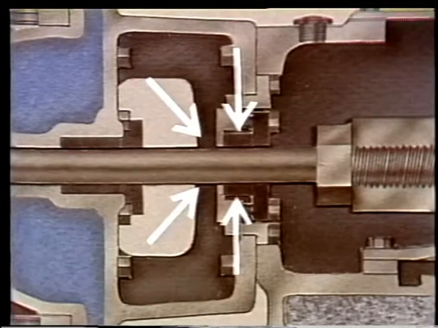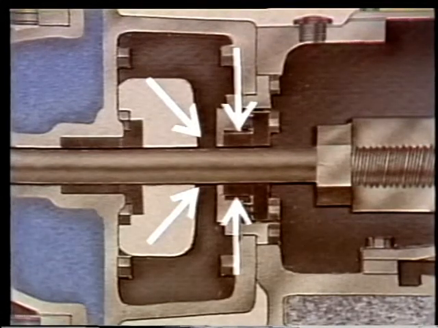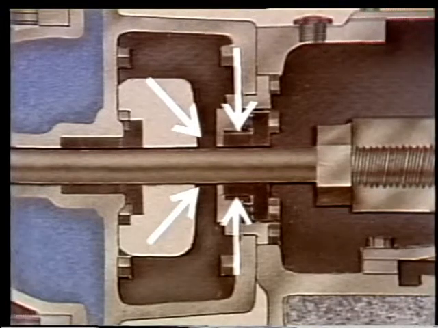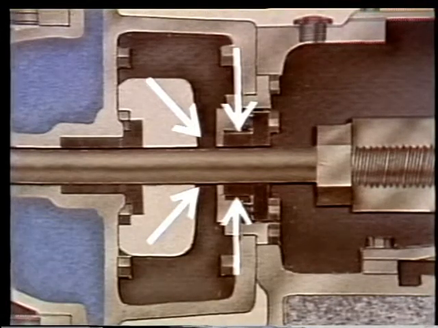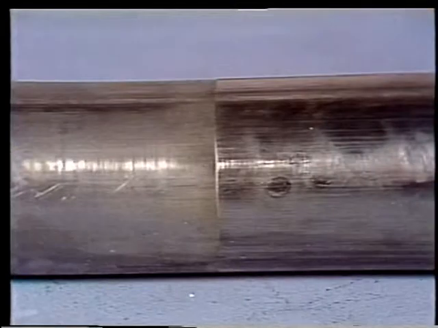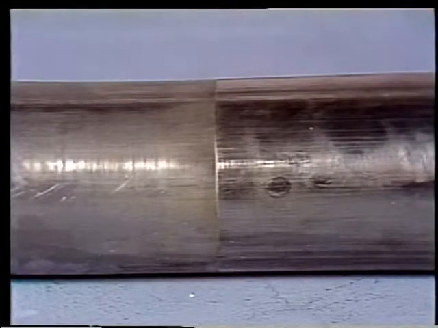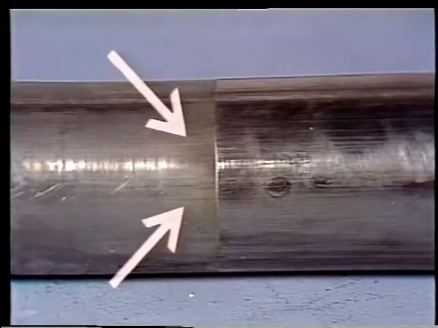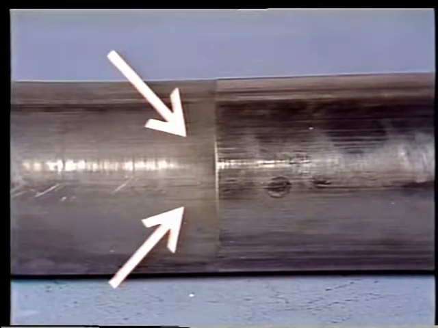If oil is leaking out around the piston rod, the blades will probably have to be replaced since the friction of the wiper blades can wear down the piston rod. It's also a good idea to make a visual check of the rod's condition and replace it if you see excessive wear. Checking all of the items that we've talked about so far should be part of a continuous routine.